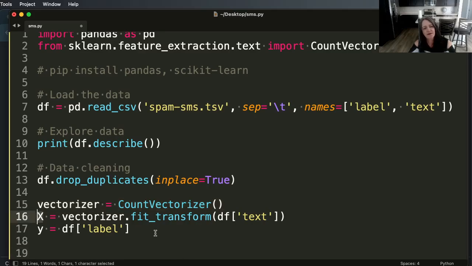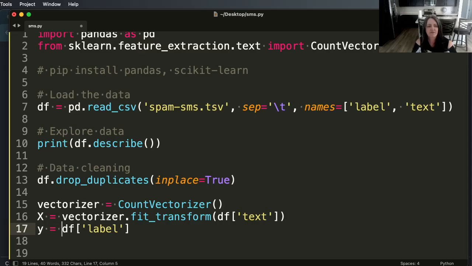And by convention, we name our feature columns with a capital X. This is just a convention that we use in machine learning. And then we name our target variable with a small letter y. You'll commonly see this if you're going through tutorials. If you see a capital X, that's going to be representing a set of feature vectors, and a small y is representing the target vector.